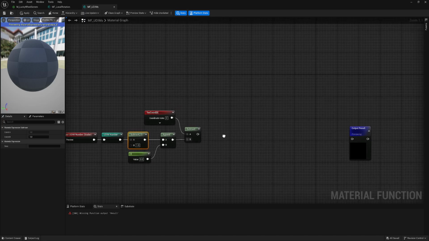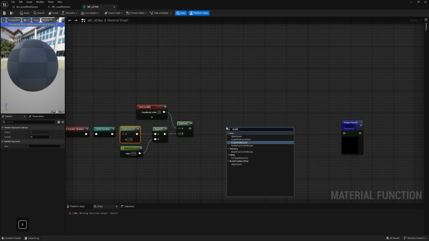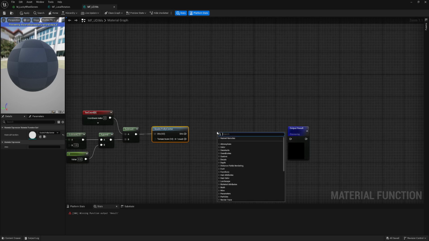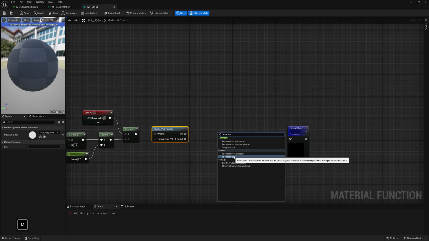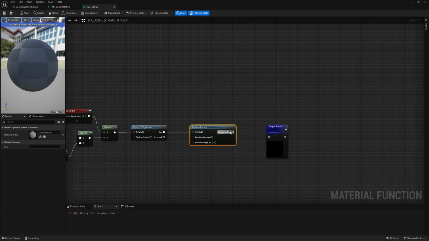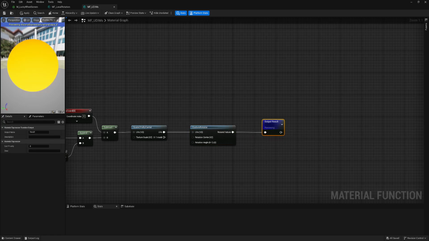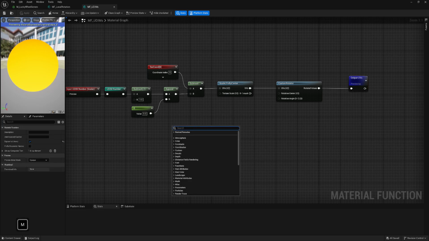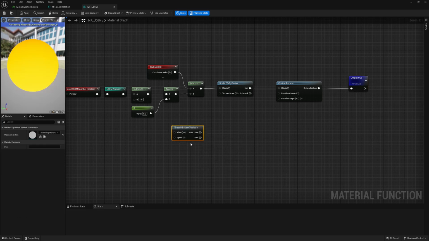Okay, then I need scale UVs by center, and again I want rotation, so I want a custom rotator. From these UVs I'm connecting to these UVs, and this will actually be the output, so we can call it UVs. Now I want time with speed.